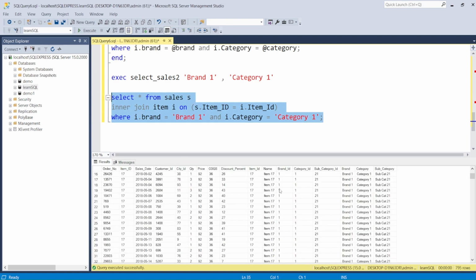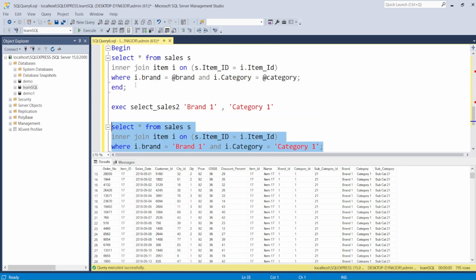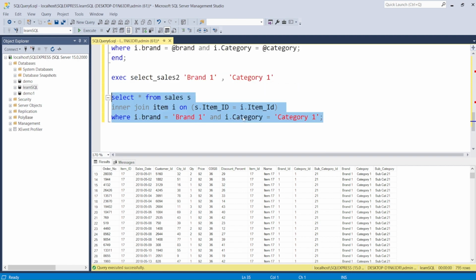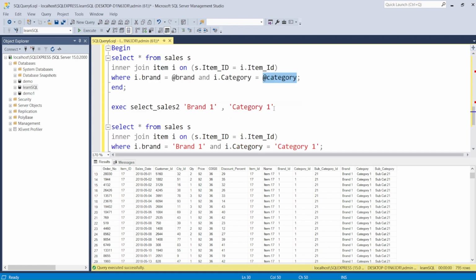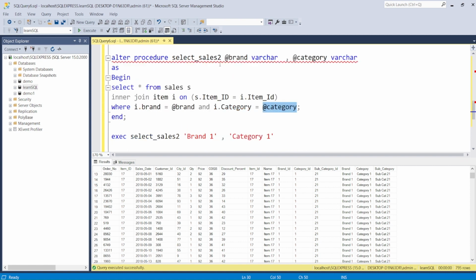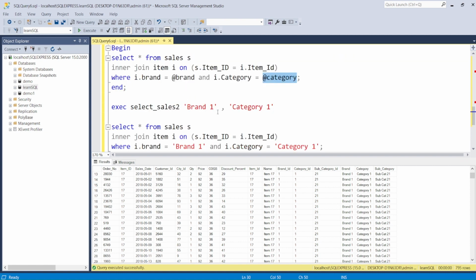We are getting data here, but we are not getting data from our procedure. So this select statement is working, the procedure is not working. So are we giving correct data types here? Yes, we are giving correct data types. Brand equal to varchar, category equal to varchar. Are we giving the correct table item? Because the same thing we are able to work. So now we have to debug this. Why our execute statement, when we are executing with these two, is not giving us data?